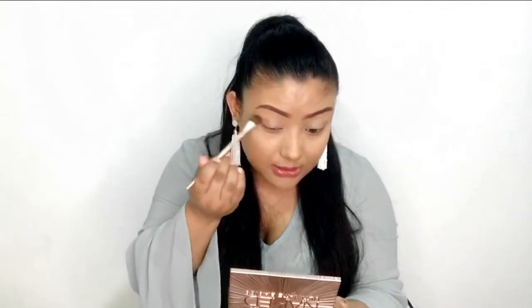As I said, I already have a concealer on my eyelid and a little bit of setting powder on it. Now the next thing I wanted to use, which is very basic, but important for eyes, is this, because most of us tend to crease a lot. Most of us have an oilier eyelid. So I wanted to first prime my eyelid with the matte colors, all those matte beauties. Using my Urban Decay Ultimate Naked Basics palette, these are the basic colors. This is the shade Nudie, and I am putting this shade all over my eyelid.